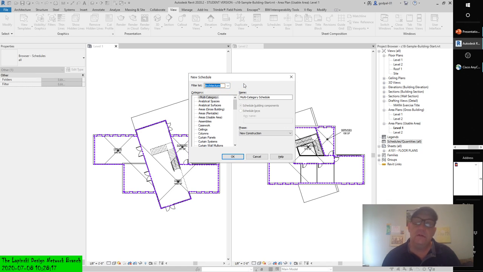Dirt. How much is dirt? Well, you can still get the earth. You can still quantify the amount of earth. From a topographic, you can. You can quantify how much fill and how much earth is going to be removed. Any element in here, and earth just so happens to be one. It's a material. Gravel, aggregate, all that stuff. So all that can be scheduled. I tend to say you can't do it in a civil aspect, but yeah, you can quantify that as well. This is a quantification tool.